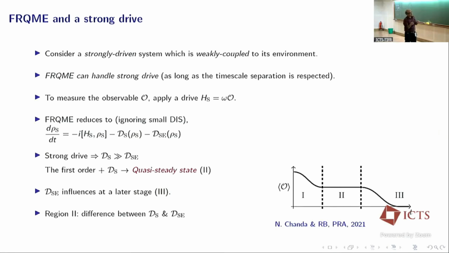And then we expect the first two terms will give us a quasi-steady state. Wherever we start, initially there would be dynamics, but this dissipator will take the system to a quasi-steady state, and the system environment coupling will start acting on it much later. So this is the phase that we have seen during spin locking, but there the dipolar part also played a role. Here, this part is only coming from the drive. So this would be the generic behavior.